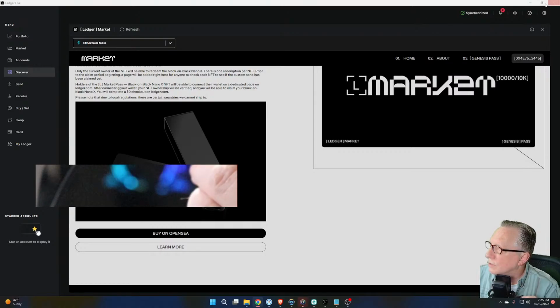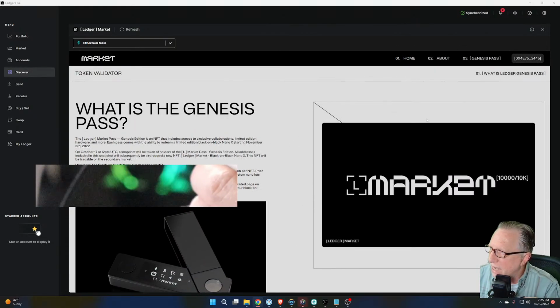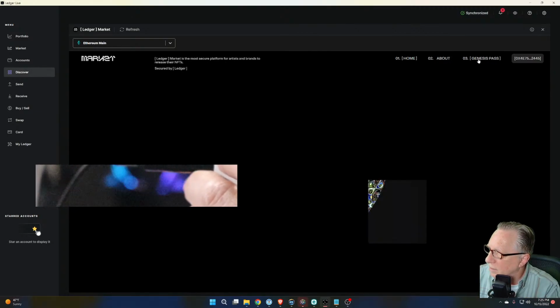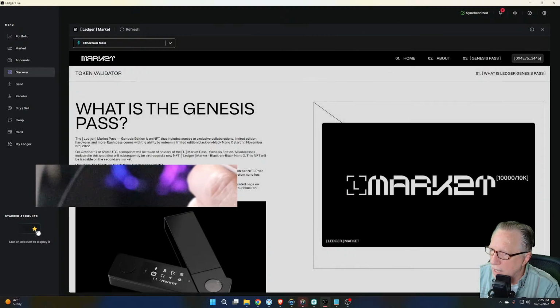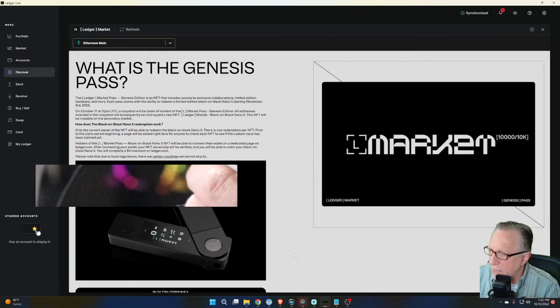Okay, let's try it from, and this was a wash, man. Why does it launch in Ledger Live? It was just going to take you to your browser anyway. Doesn't make any sense, right? I thought I was going to be able to buy it from within here, but apparently not. Okay. Anyway, let's try this.